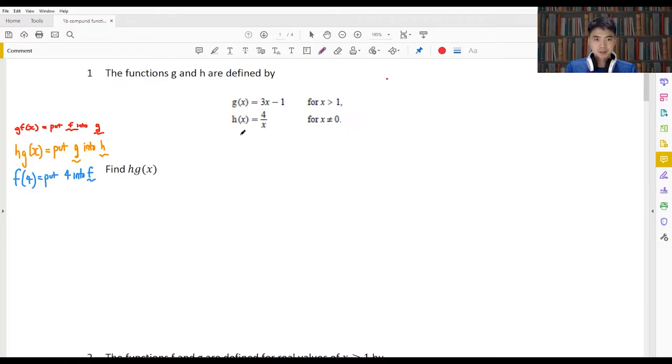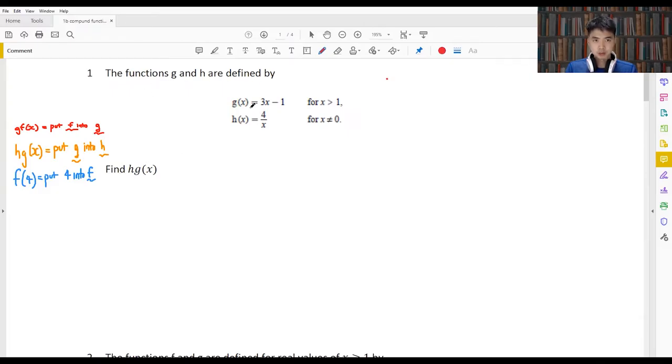Now, composite functions are basically two functions that have been grouped together. It is either you put f into g, which is written here as g(f(x)), or you put g into h, which is written as h(g(x)). Whichever comes second is the one that is being placed into the function. You can even replace it with numbers instead of an equation. All right, so let's look at some examples here.